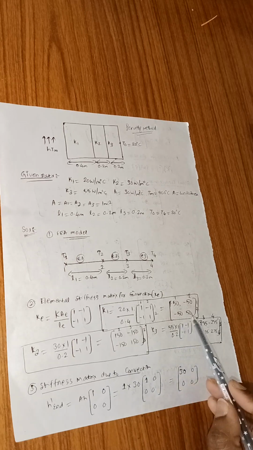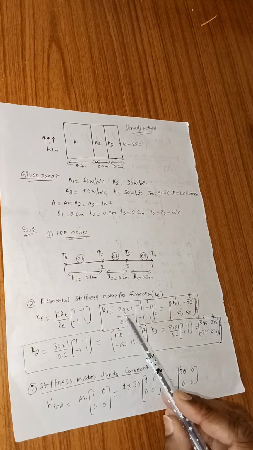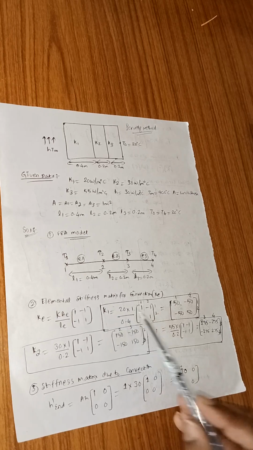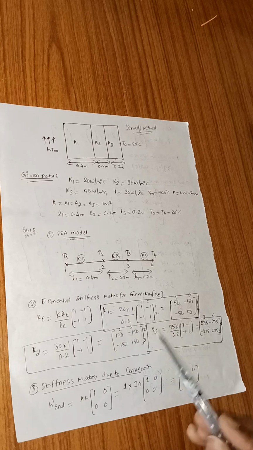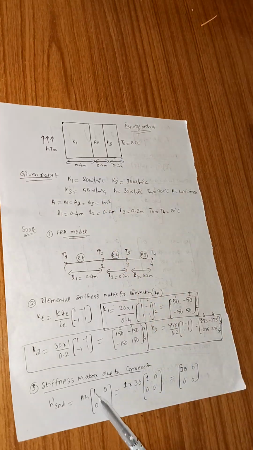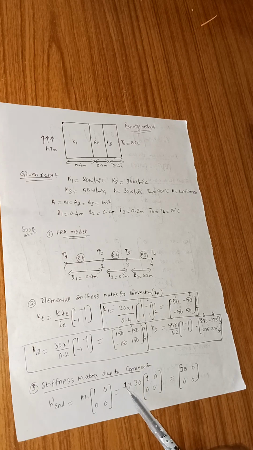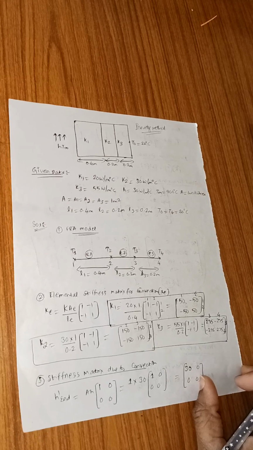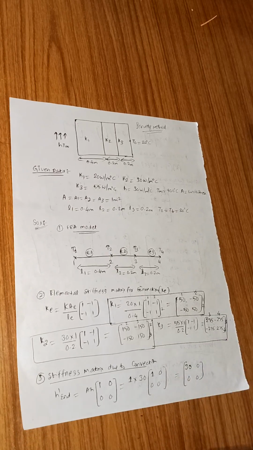We have solved this in the last problems itself. K1 is the thermal conductivity, A1 is the area, which is 1, and length L1. That's all given. Then the stiffness matrix due to convection: when it's happening on the left hand side, it's going to be 1, 0, 0, 0, and area A is 130. When you multiply it inside, you're going to get that. I don't want to elaborate this too much because the same problem is there in the previous videos. The only change is the penalty method. Only that I wanted to emphasize here.